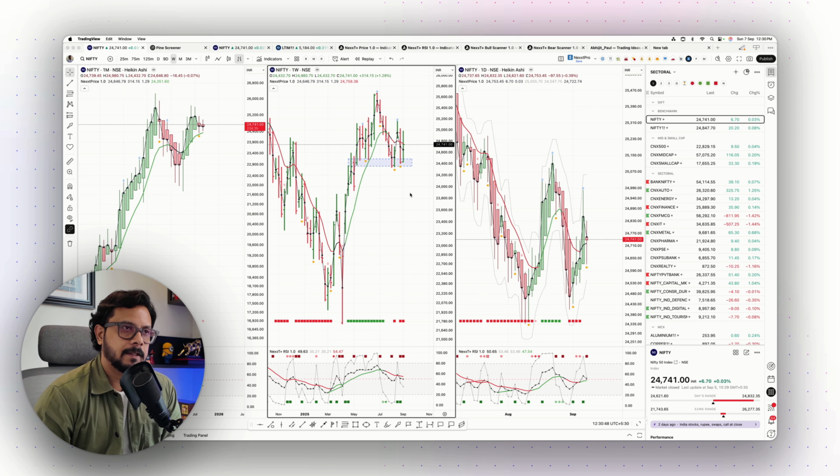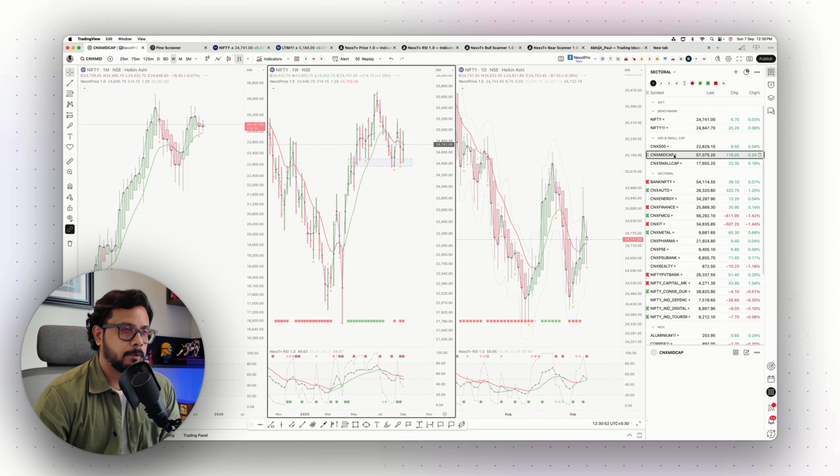That's the Nifty. Taking a look at the mid-cap and the small cap, the broader markets, you will see that the CNX mid-cap as well as the CNX small cap index, the view that comes out from these charts is very, very similar to that of the Nifty. It seems like TradingView is taking a little bit more time to open up the charts as I click on to the mid cap and the small cap.